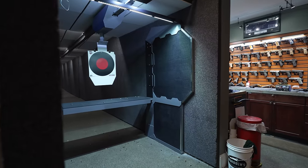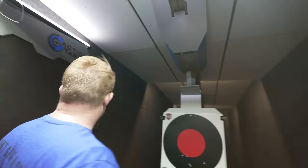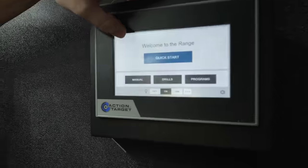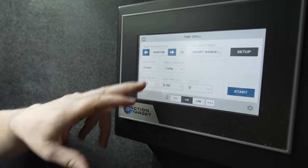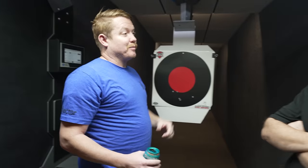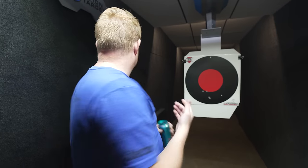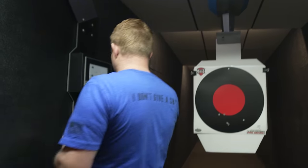The retrieval system is a lot like cars — everyone has access to the same technology. When this range was built, it was top of the line. You can come in and run preset drills — like a charging drill where the target runs at you and you have to get five shots on it before it reaches you. There are also different lighting modes: dim, police lights, fire emergency — whatever training environment or distraction you need. Cops can train with the background lighting they'd actually encounter in a real shooting situation.